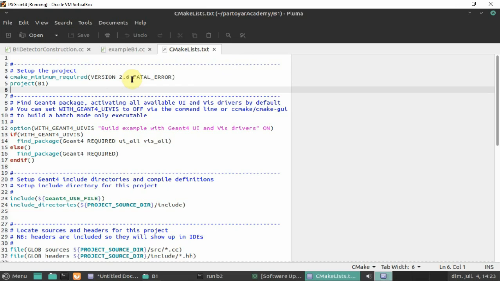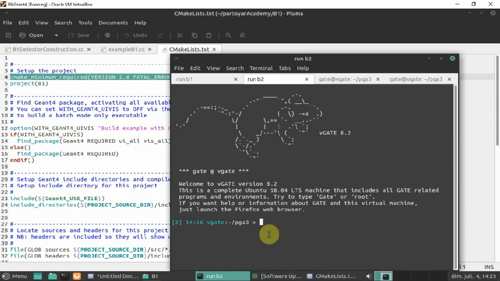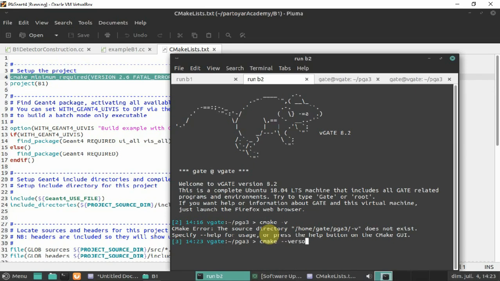What does this mean? This command shows that, first, we need cmake. Here we can run cmake -v or cmake --version, and it is 3.10.